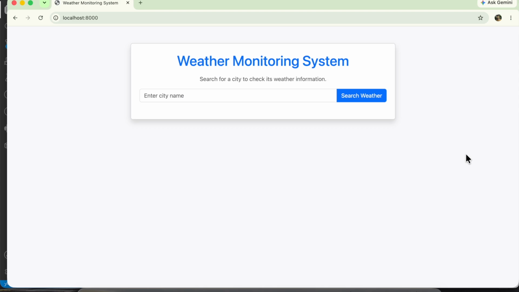The application allows the user to search for a city and view its current weather information. The weather data is collected from the OpenWeatherMap API, and I use their APIs. AJAX is used to submit the city name without refreshing the web page, while Celery and Redis process the API request in the background. The fetched weather information is also stored in PostgreSQL.